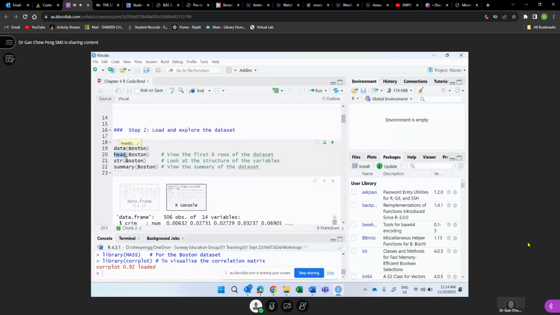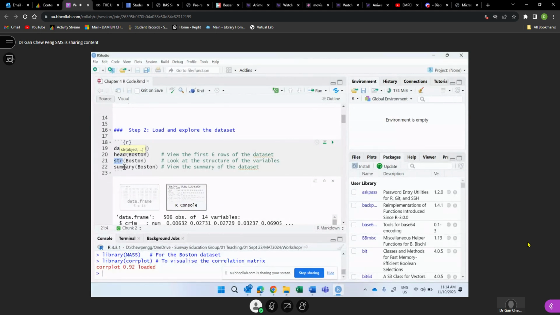Okay, so the next one, to look at the structure of the variables, the function is str. Why we need to know the structure of the variables is that we need to look at the types of the variables, whether they are stored as numeric, integer, or categorical variables.